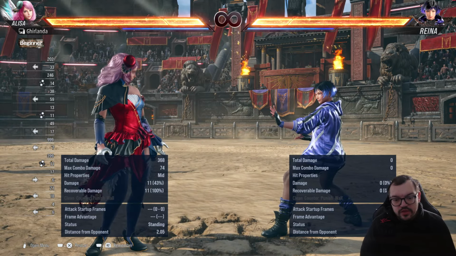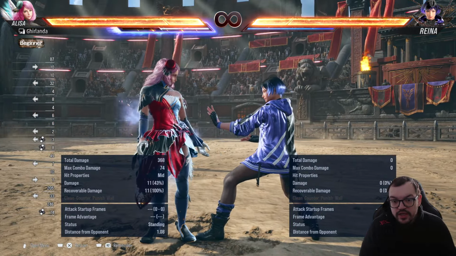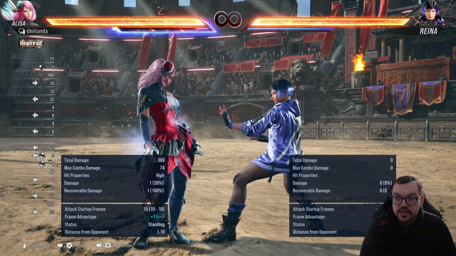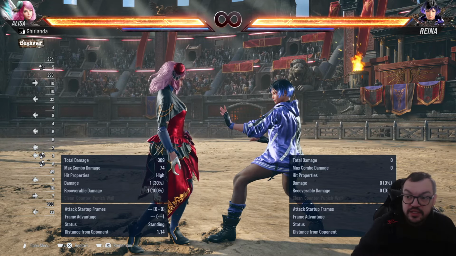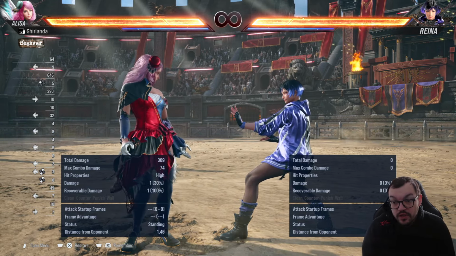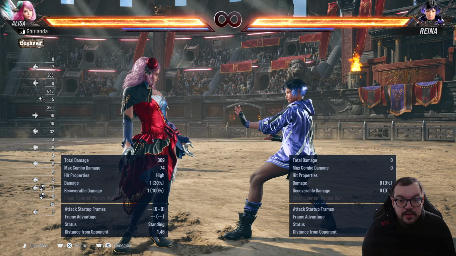In general, the thing that you will always need to consider is that during Heat, even a blocked move will do damage. Every single move of your character, even a jab. You see, it does one damage, only one. As you can see, it's fully recoverable, but it does damage. It's not fatal though, so you cannot kill the opponent if the opponent is blocking it. However, you can reduce his health bar until 1 HP.